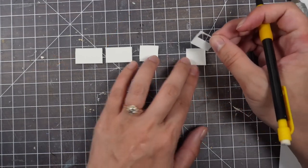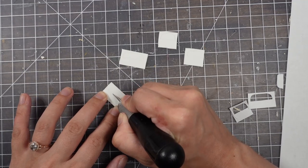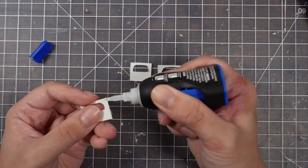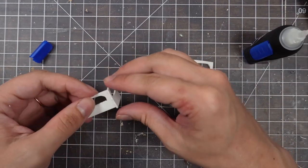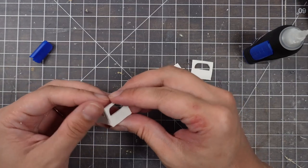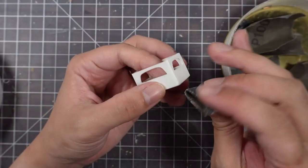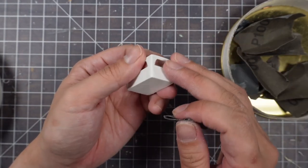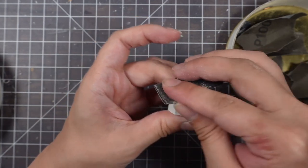For some reason, no matter how much I measure, and even if I use my ruler for a straight edge, nothing is perfect. But I have a solution to this problem ready to go. I have a whole set of files from when I used to make jewelry, and there's a perfect one that eats through the sheet like it's nothing. After super gluing the box together and unsuper gluing my fingers, I filed off all the uneven edges and gave it a sanding to prep for paint.